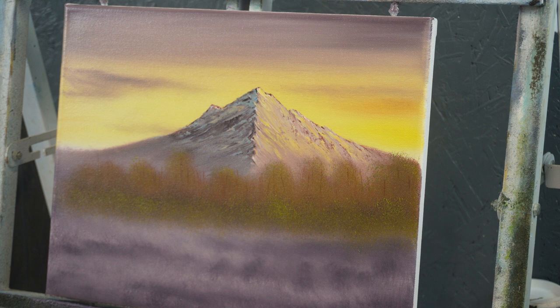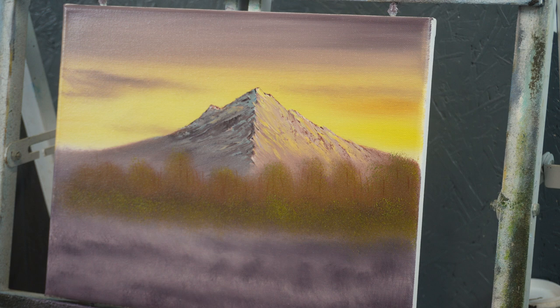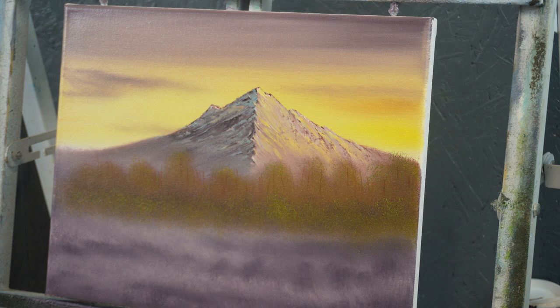Then we'll pick up our 2-inch brush. And I'll get just a little bit of thinner on it. Just a little bit. And I'll come over here into this yellow color. And I'll pick up just a little bit of yellow ochre. A little bit of Indian yellow. Mix all these colors together. Just a little bit more thinner. This paint's got to be thin. Now you can use liquid white too. I mean, you ain't got to use thinner.